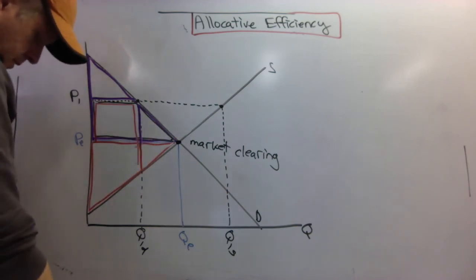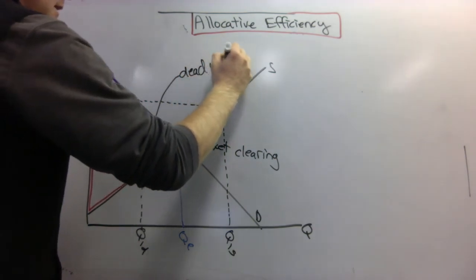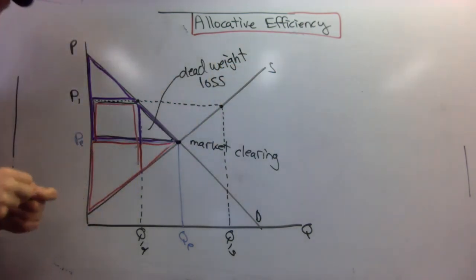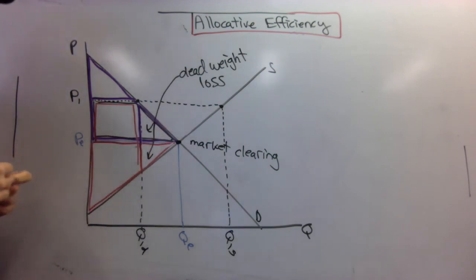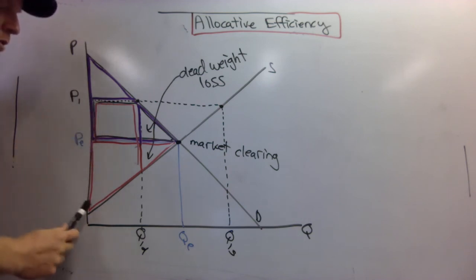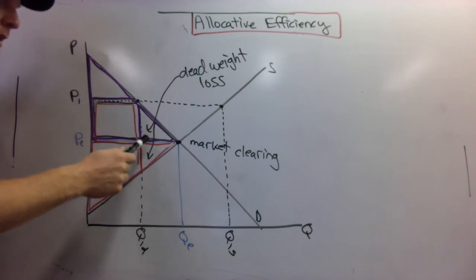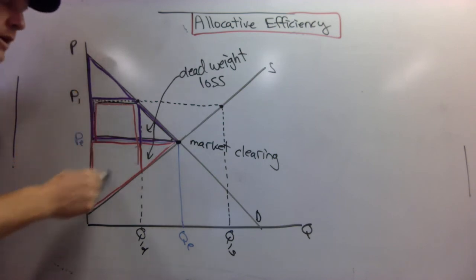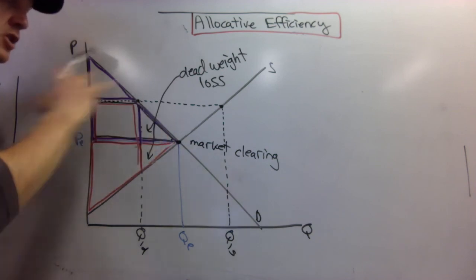Nobody did. Nobody. This is what economists call a deadweight loss to society. Both of these, actually, not just this rectangle, but both of these, are a deadweight loss to society. At this price, even though producers are made better off, the harm to consumers is so much that ultimately consumers are hurt more than producers are helped. All of this right here is value, producer surplus, consumer surplus that nobody gets.